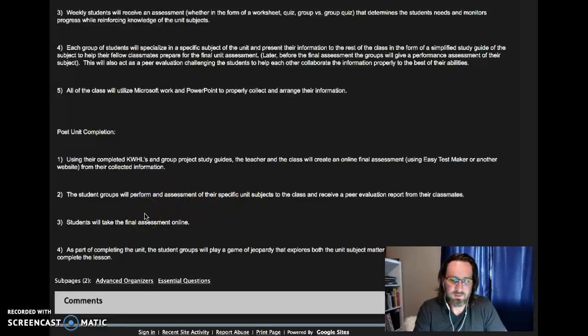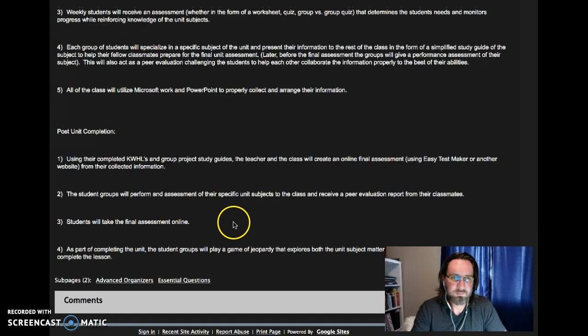There's various test and examination creation generator machines or software that is available online, so we can use any of those. The student groups will perform an assessment of their specific unit subjects to the class and receive a peer evaluation report from their classmates. Then the students will take the final assessment online.